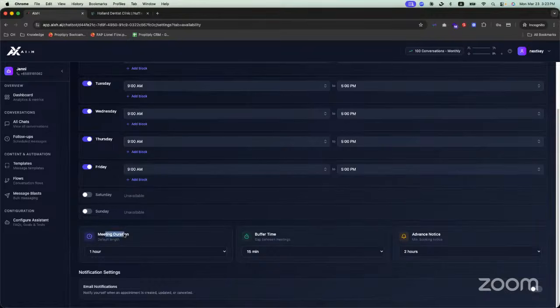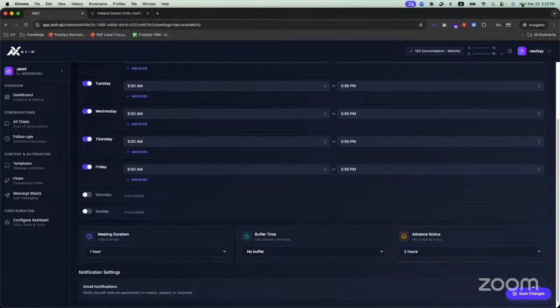Then more options, you can set how long each appointment or meeting usually is. You can set 1 hour, 45 minutes, or your own custom timing here. Buffer time means how much buffer time you need between meetings. If you need to travel around... in this case, it's for dental, so you don't really need to travel around because people are coming down to the clinic. You can actually put no buffer here so that you can stack 2 p.m. one session, 3 p.m. one session, 4 p.m. one session.